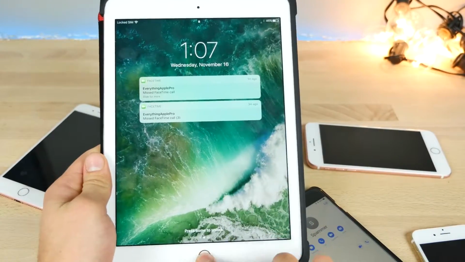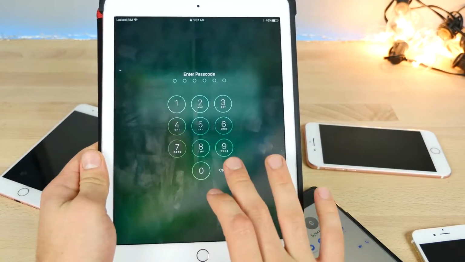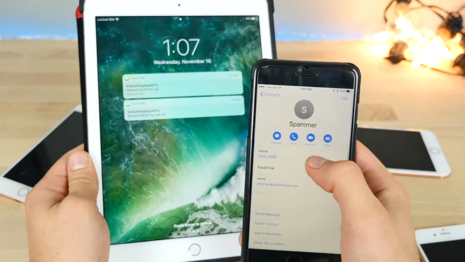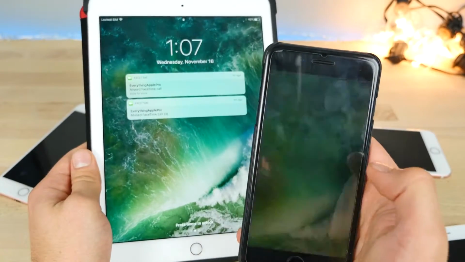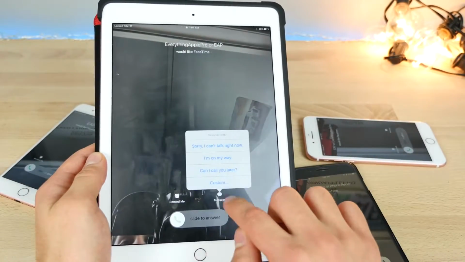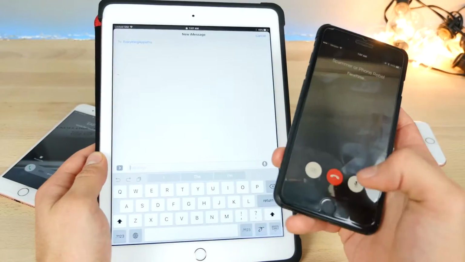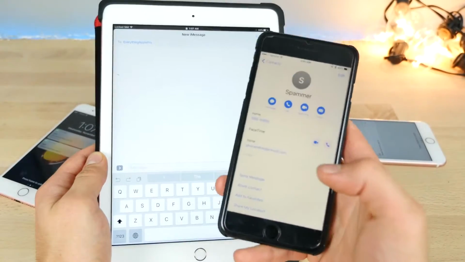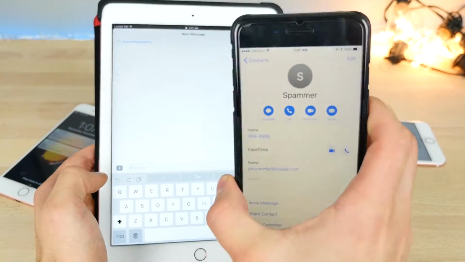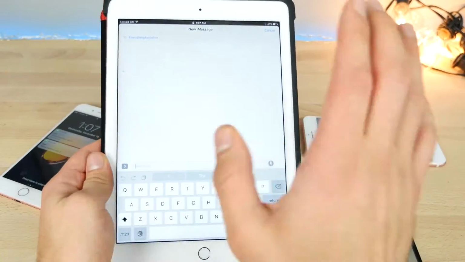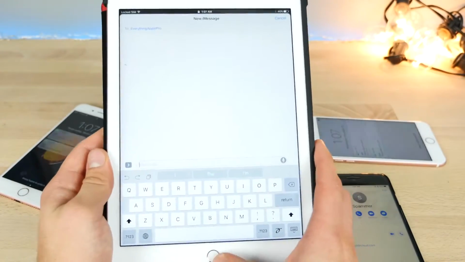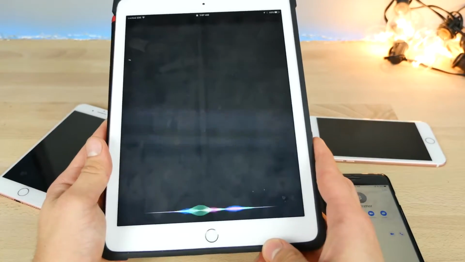This does work on iPads. That's the craziest part. So with a passcode, this is the latest iOS 10 firmware. Again, we're going to call it on FaceTime. Message, custom. And just because I'm using FaceTime doesn't mean it only works on FaceTime. This works on calls for phones too, so it's not restricted to that. Just the iPad doesn't have phone calling. Anyways, so turn on voiceover.